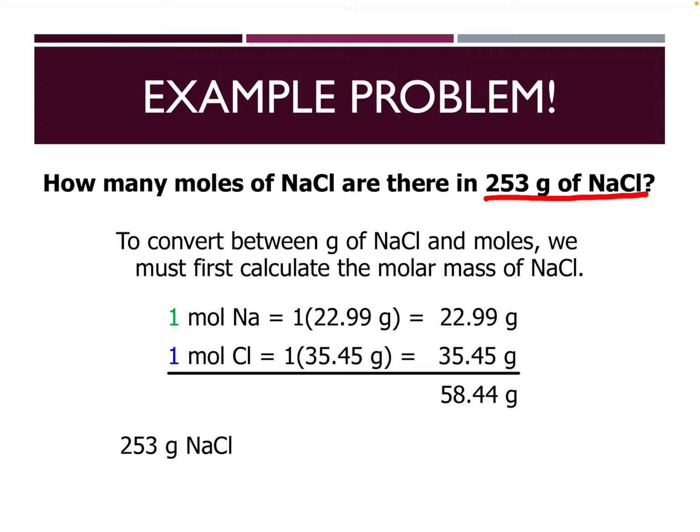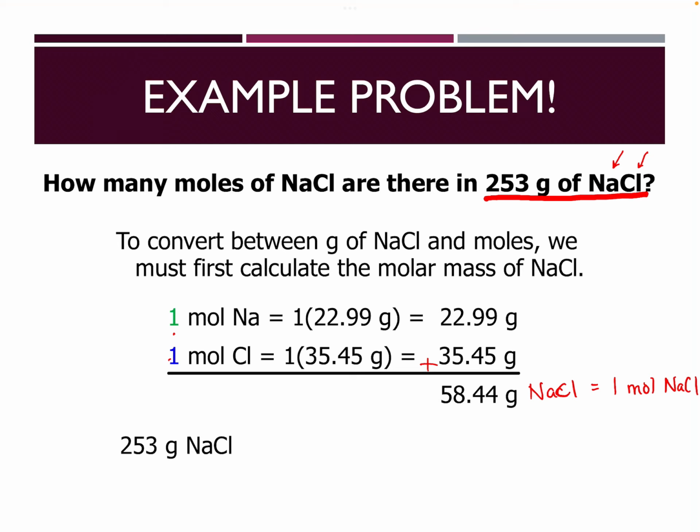So to find the molar mass of sodium chloride, we do just what we were doing before. So in this chemical formula, we have 1 sodium and 1 chlorine. So that's where we're getting these 1s here. So we'll do 1 times each of their masses, 22.99 for sodium, 35.45 for chlorine, and then we add them up, and that gives us the molar mass of sodium chloride. So 58.44 grams of sodium chloride is equal to 1 mole of sodium chloride. Okay, so that's an equality we can use in our train tracks.